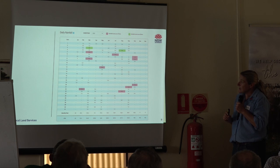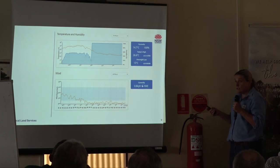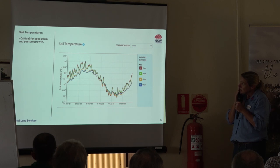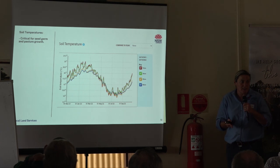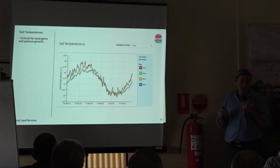We have rainfall charts for them. Temperature and humidity and wind have a lot to do with how much we're losing in transpiration rates from our plants. If we're getting these hot, windy days, you know yourself you dry out really quickly, so you can see we'll start to lose moisture from our plants. Soil temperature is critical for seed germination and pasture growth. If we're thinking about going and putting some of these multi-species in, no matter how much you pay for the seed it's still a cost, so when we put it in, we need to make sure we've put it in the optimal conditions for it to get up and germinate and, as a seedling, out-compete those other plants.